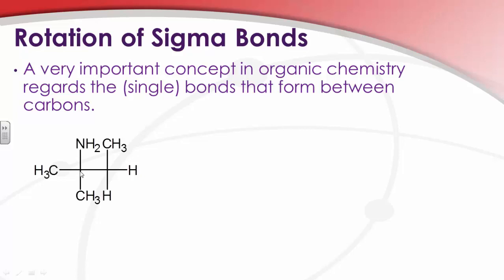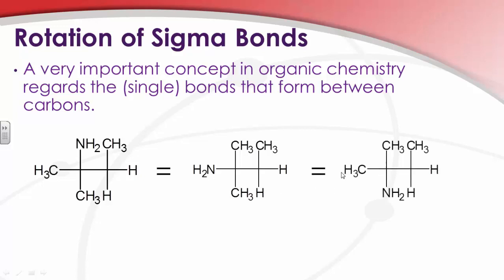And so what that means is that this molecule that we see here is essentially the same as this. So we can see the amine functionality has moved, but this is still the same molecule. We're rotating these 3 substituents at the end of this molecule around this sigma bond, which allows free rotation. And some of you will anticipate where I'm going next. What that means is that's also equivalent to the case where the amine is down on the bottom. So in this case, we're rotating around this.